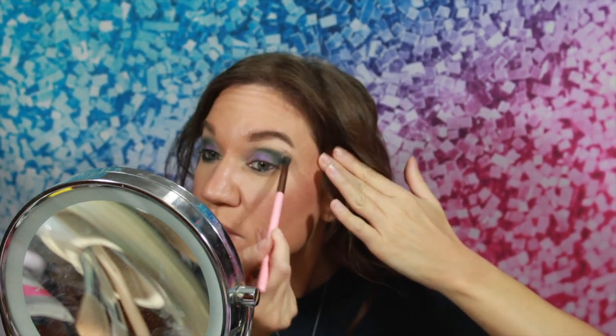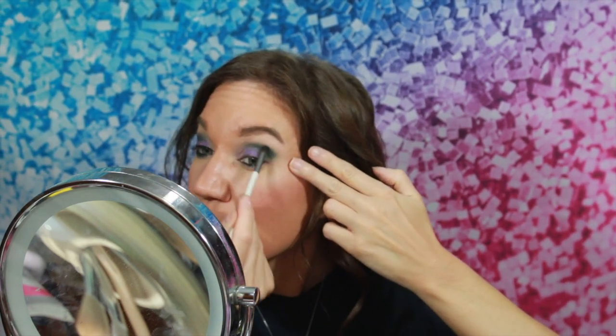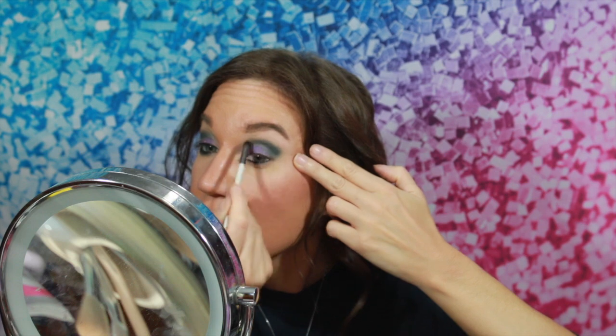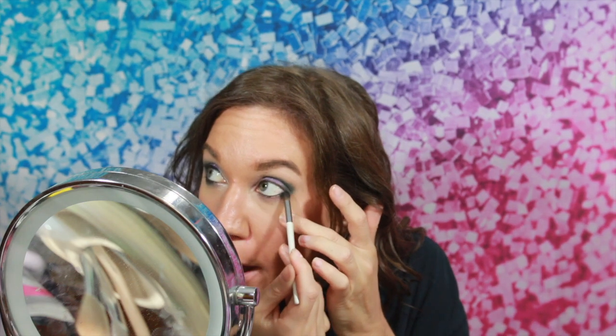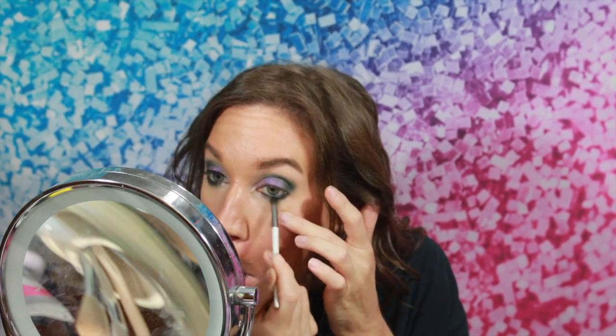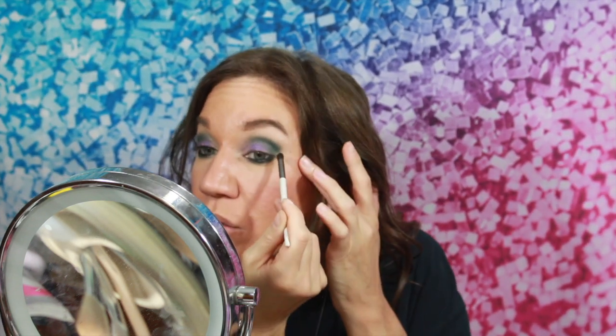Okay, I like to call this part fine detailing. Basically, you are going over what you've done and making sure you're putting the finishing touches on your eye look. I'm doing everything on this eye the same as what I did on the first one, and I'm using the same brushes. I went in with the mini round into inside job and made sure that the green there in the crease is dark, and I'm going to use setting spray and put that color on my lower lash line as well. And I also went over with the first brush I used for the transition shade on the top, so we didn't lose that.